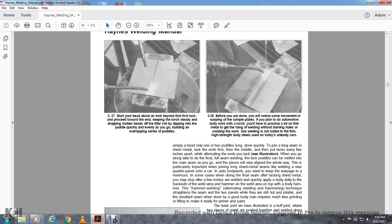In some cases, when doing the final seam with the tacked sheet metal, you may stop after a few inches of weld and quickly apply a body dolly to the backside of the welded area with a hammer on the welded area on top, using a body hammer. The hammer welding technique, alternately welding and hammering straight into the seam and two panels while they are still hot and pliable, results in a seam that, when done by a good body painter, requires much less grinding and filling to make it ready for the primer and paint.